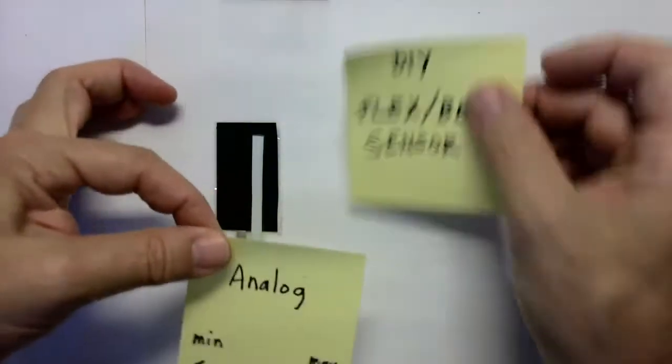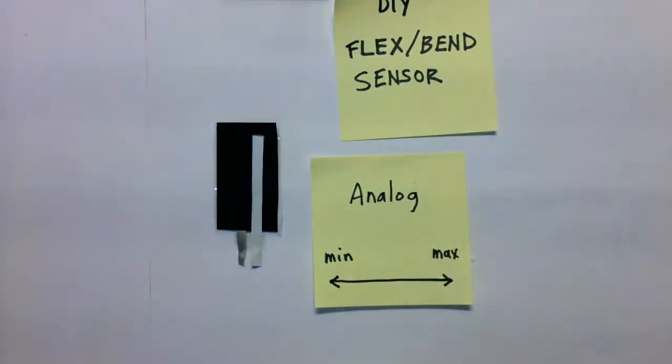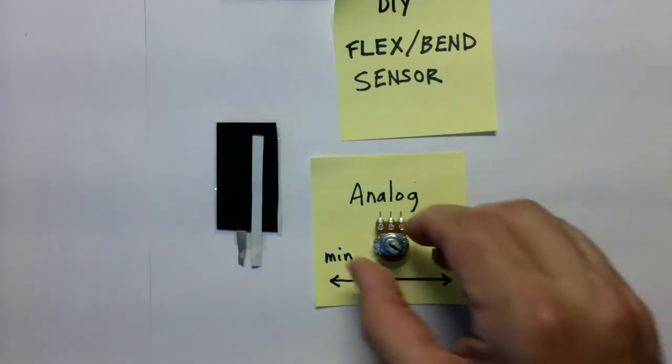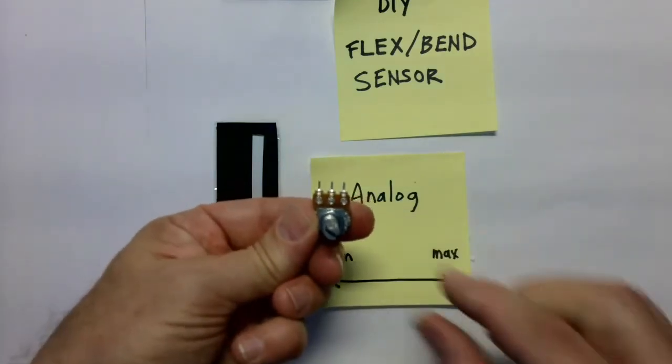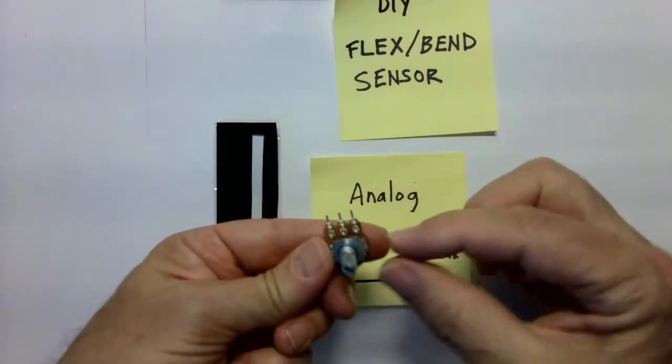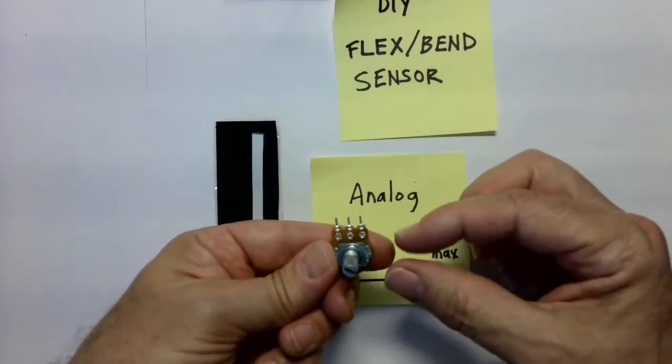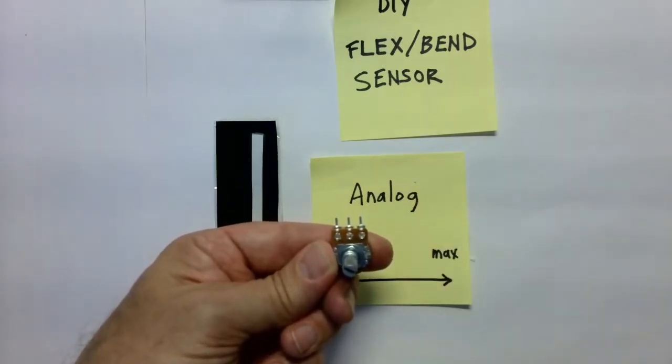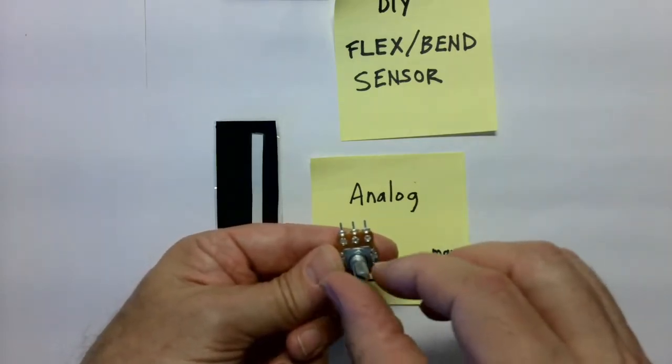This one is analog. And if you remember from second year, you learned about analog versus digital using the potentiometer. So the potentiometer is just a dial that goes from 0 to 1023. When you programmed it in Arduino, you would get a range of numbers.